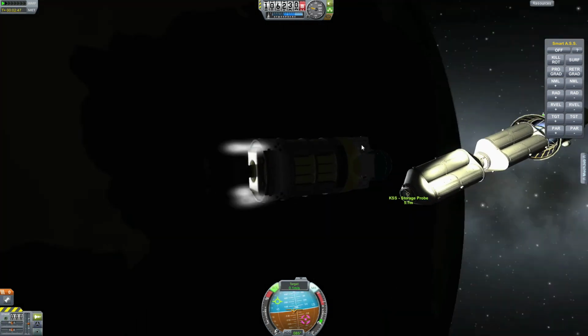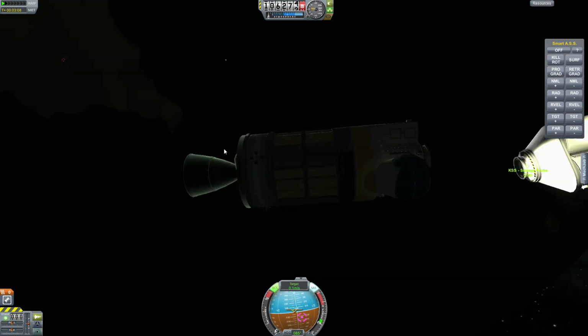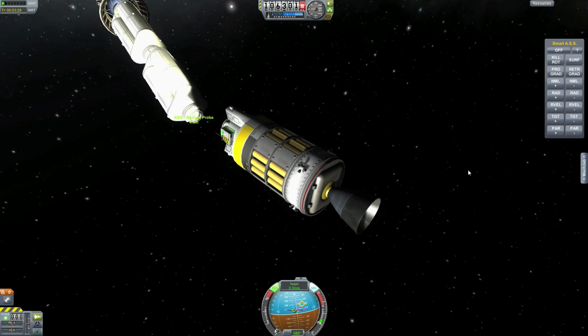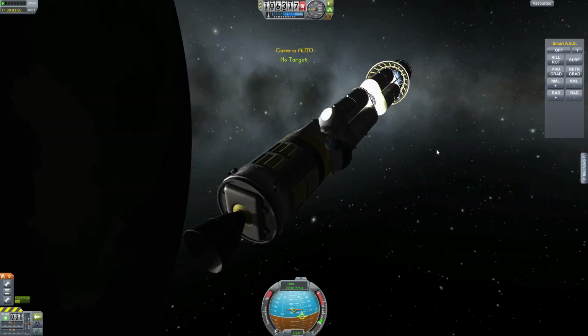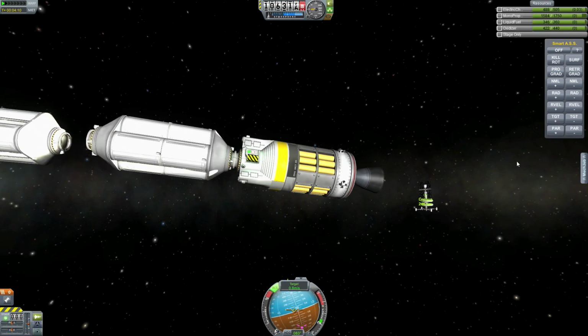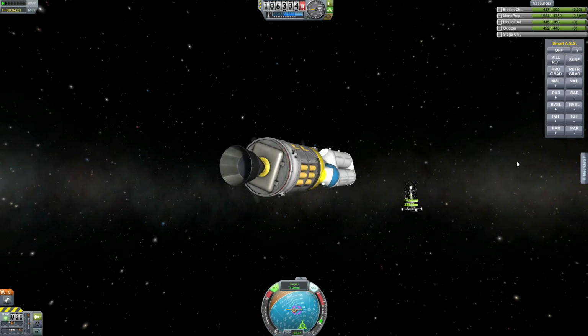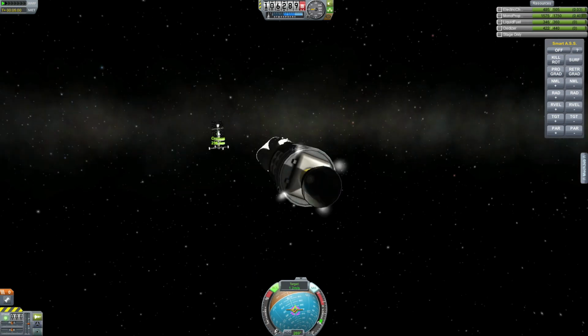This space station hasn't gone exactly as planned. First of all, we got the huge FPS lag I was talking about. And at the end of this episode, I cleaned that out. I think I found the main cause of it. And also, for some reason, this tug keeps self-destructing when you load it up. So I send up a new one. It looks almost completely the same, and it doesn't have the same problem. So I guess it's just a bug in the game or something. But while doing this, the tug just self-destructed like 10 times, and I was getting pretty annoyed. I'm just flying these things, and then suddenly the whole thing just exploded.